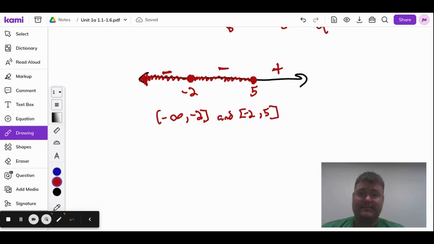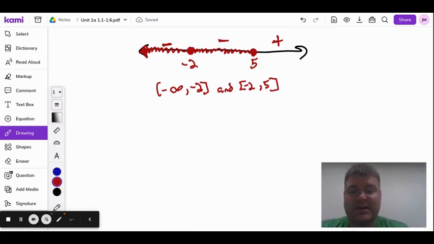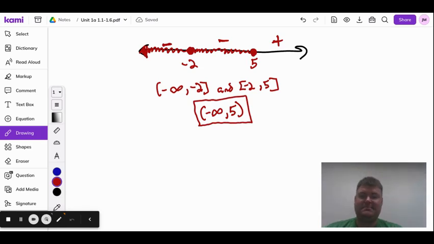I know what you're thinking. Coach, why did you just do that? Is it a negative part of the answer? Totally. So this is really going to tell you that the answer is actually -infinity to 5. Because since we include -2 in both of those, if you want to just write that for giggles, that's not incorrect. But we're going to be looking for the answer -infinity to 5. That would be the one that we want to look at.